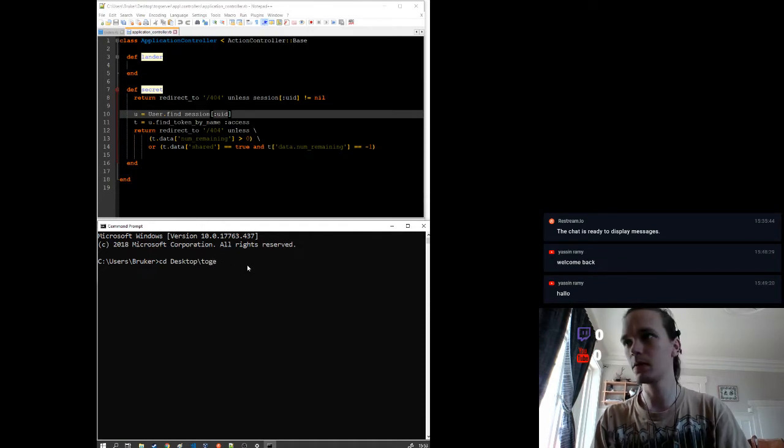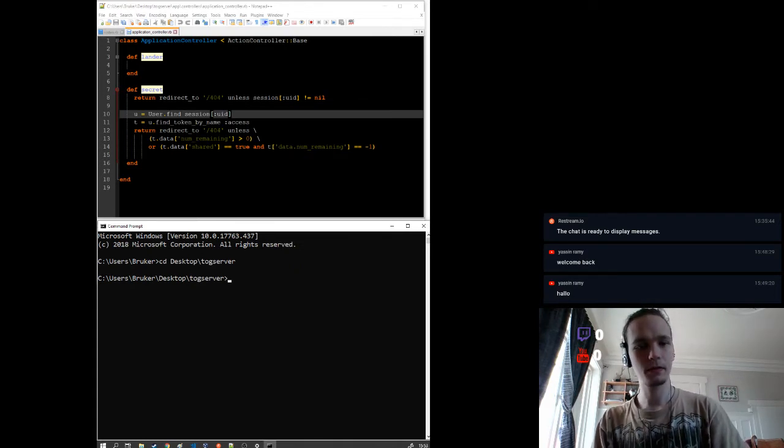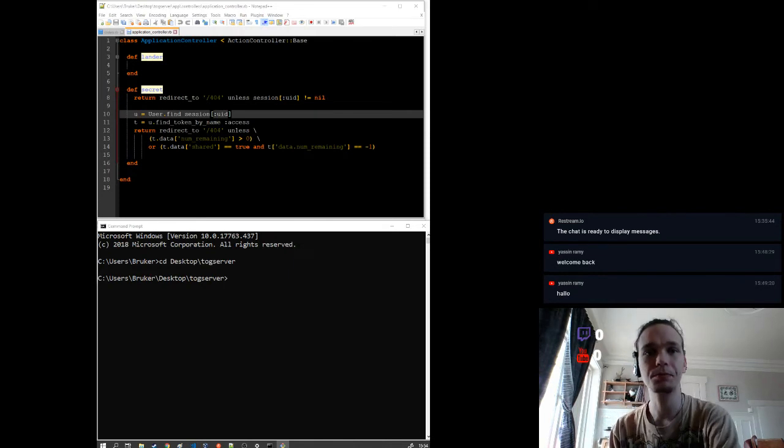Desktop, train server. There we go. Then I also need my version control running.